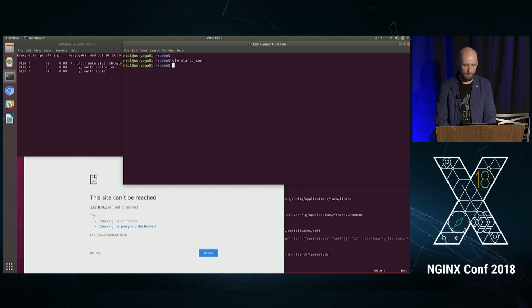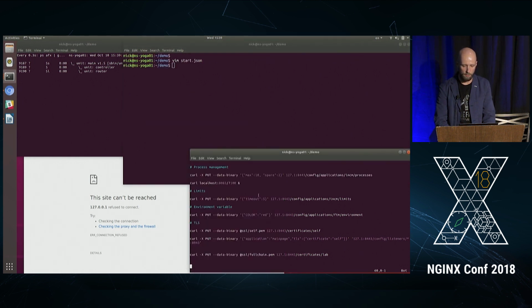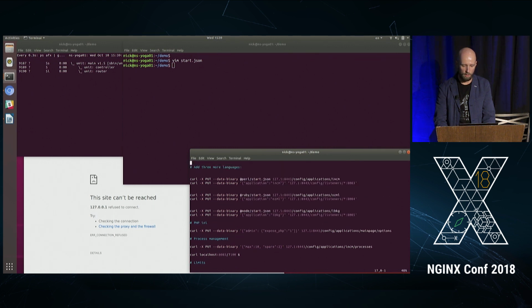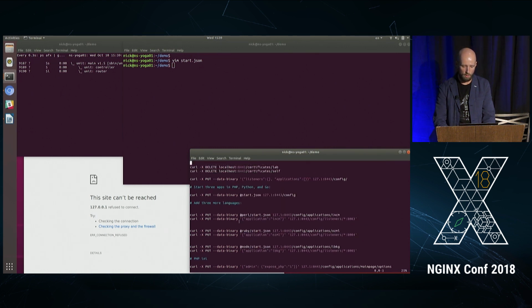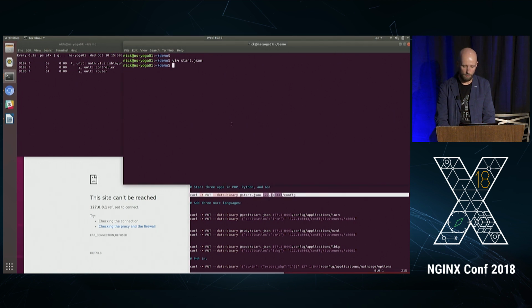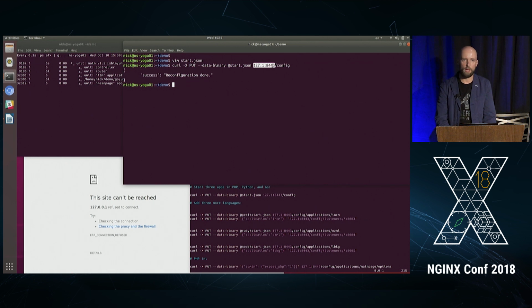OK, so the next thing that we're going to do, we will take this start file, and we will add it right here through our API. So let me talk through the curl command here, because we will be using this a lot today. What we did for the Unit API, we set it up on port 8443 here. And if you are doing that in a production environment on an IP address and a port, make sure you have appropriate level of security across that port. A Unit that is taken from our official packages doesn't have the API running on a port.